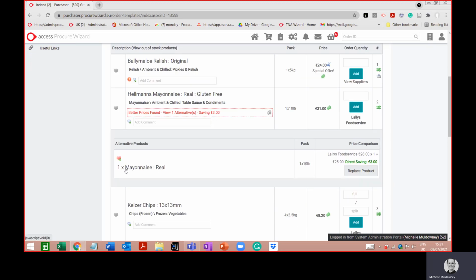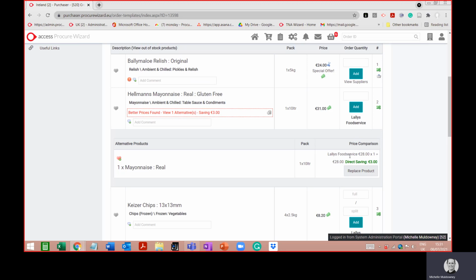So here I see one buy real mayonnaise, 10 litre bucket, and it's €28. It's also being sold by Lally's food service, but it's €3 cheaper than the product. The only difference here is that this is a branded product, Hellmann's mayonnaise, and this is non-branded.